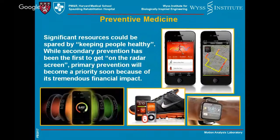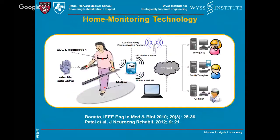What I just mentioned is an example of what we call secondary prevention. So it's essentially avoiding complications of an existing condition. Of course, what we would like to do best is to avoid getting into these types of situations to begin with. And lots of people, particularly for the condition that I just mentioned, do it through remote monitoring of individuals in home and community settings. This is taken from a paper that we published a few years ago and reflects most of the technology that has been developed in the field.